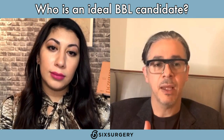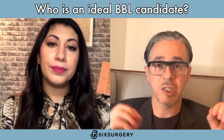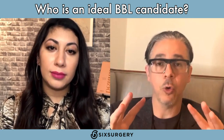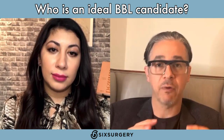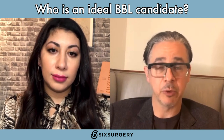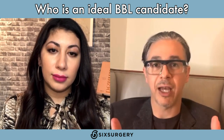And the reason is that it's been shown that, as you get older, your body heals slower. So the speed at which the new blood vessel is able to grow and revascularize the fat grafts is slower, so a lower proportion of fat grafts survive. Now, yes, it is possible to do a BBL in someone over 50. I simply choose not to, as it's just one of the cutoffs that I have.